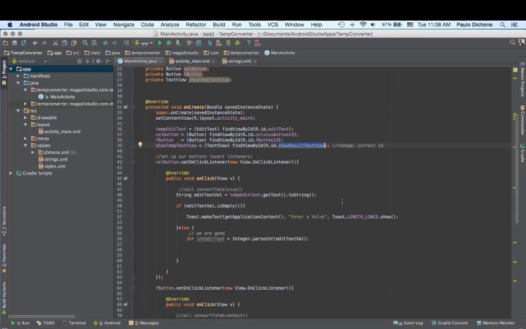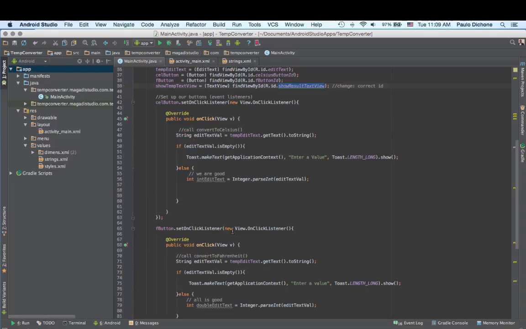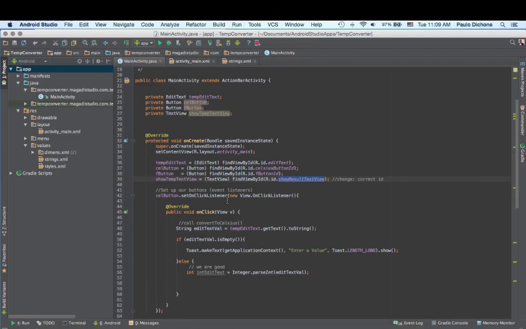Now we go ahead and create our convert to Celsius and convert to Fahrenheit functions, methods. There's one thing that is really important that we need to talk about. When we talk about Fahrenheit and Celsius, we have to remember people could enter, let's say, 14.4 degrees. It's very possible.